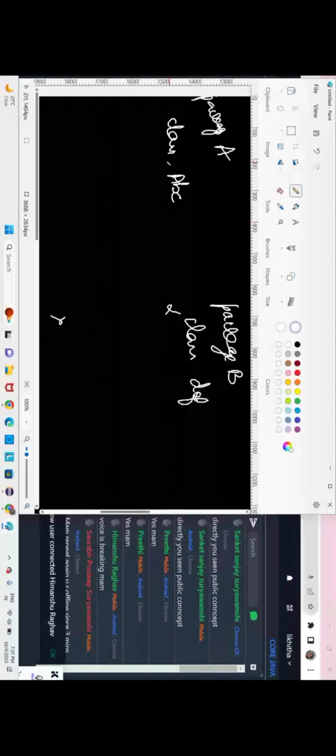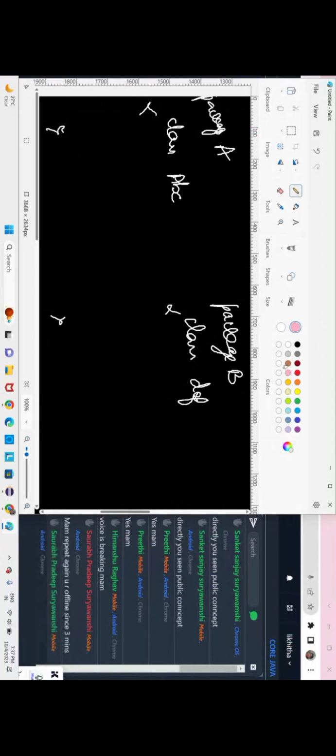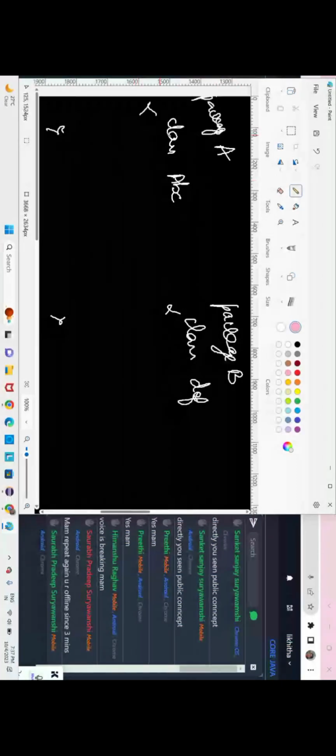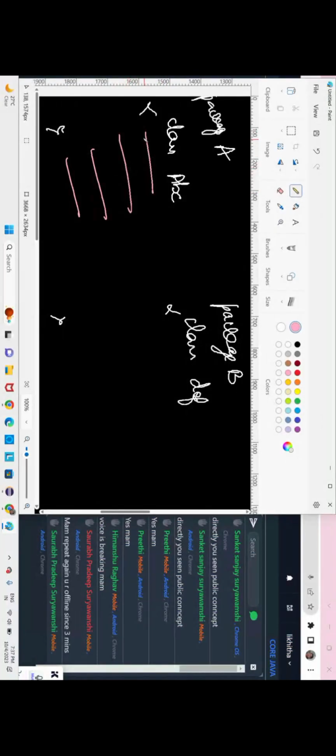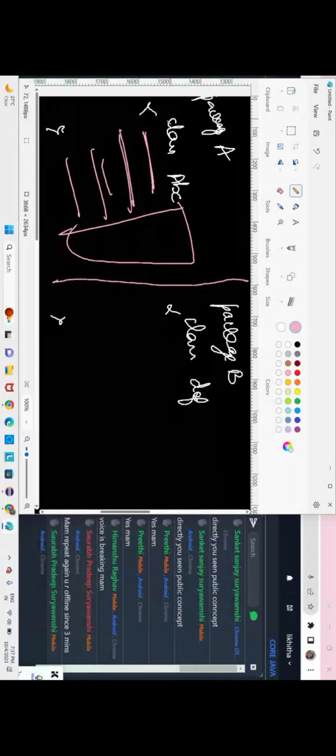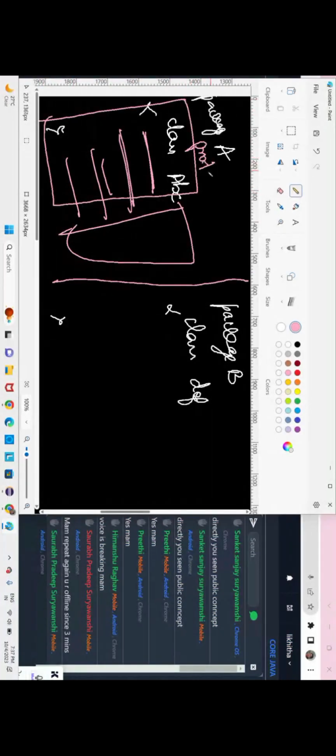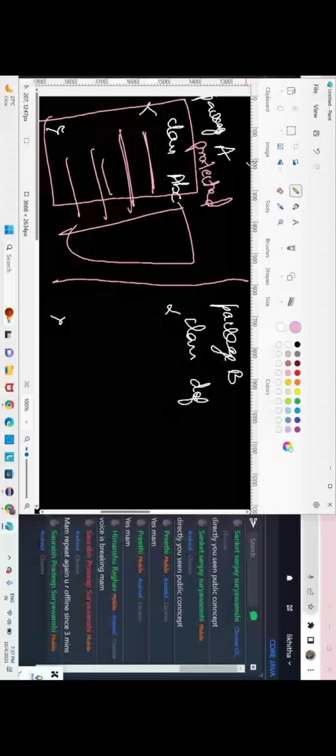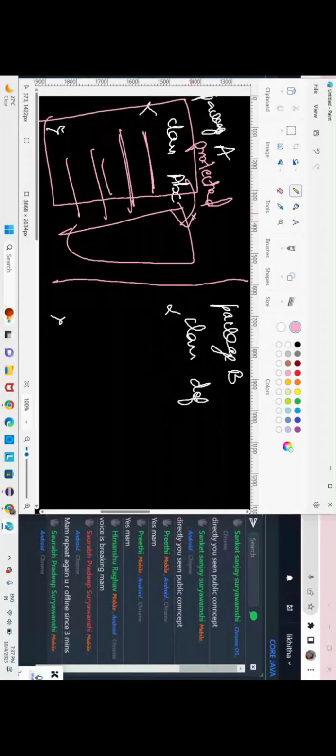The protected members of class ABC are accessible within the class, and they are accessible outside the class, but not outside the package.